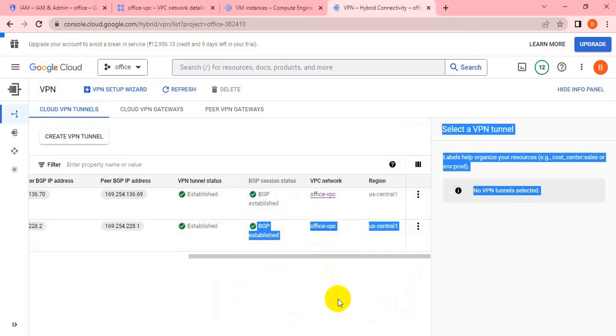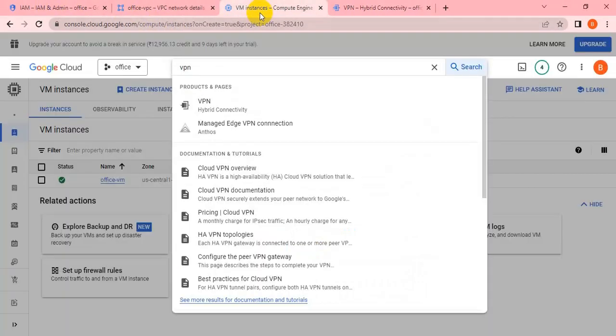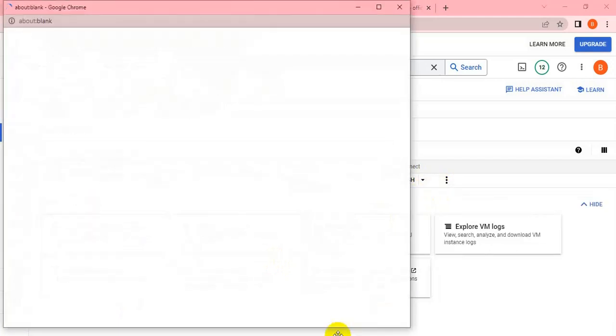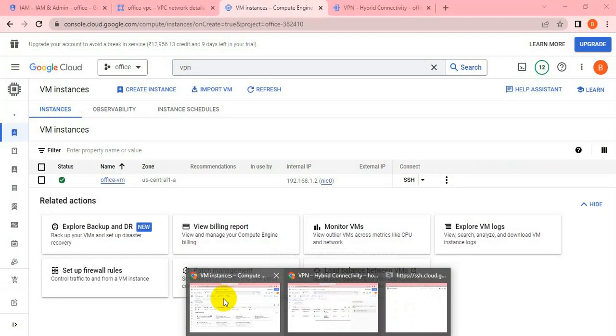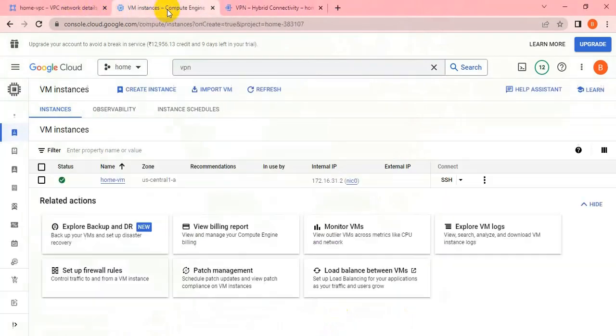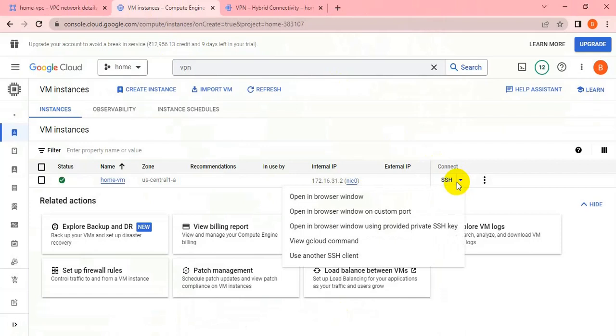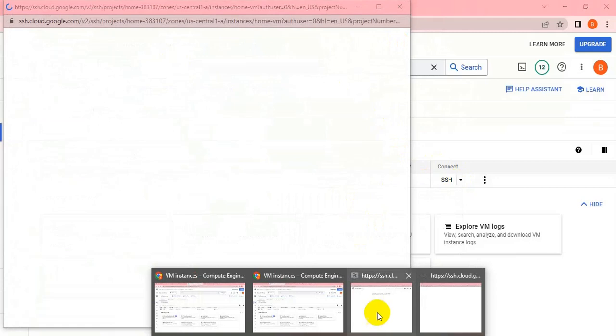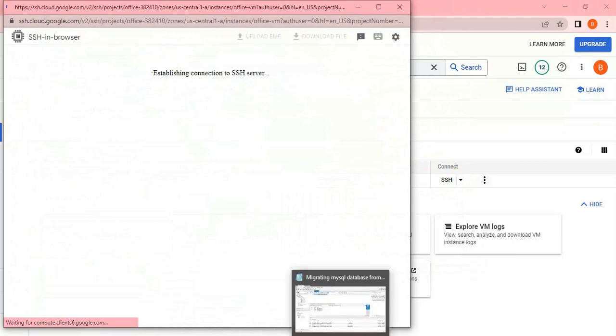So it seems the connection has been created successfully, but we have to validate, right? So what I'll do, I have to log into both the EC2 instance, I mean the VM instance, and we can try to ping. We have to ping both IPs from different VMs, whether it is replying or not, so that we can confirm that our connection has been established successfully. Okay, so let me log into one VM first.